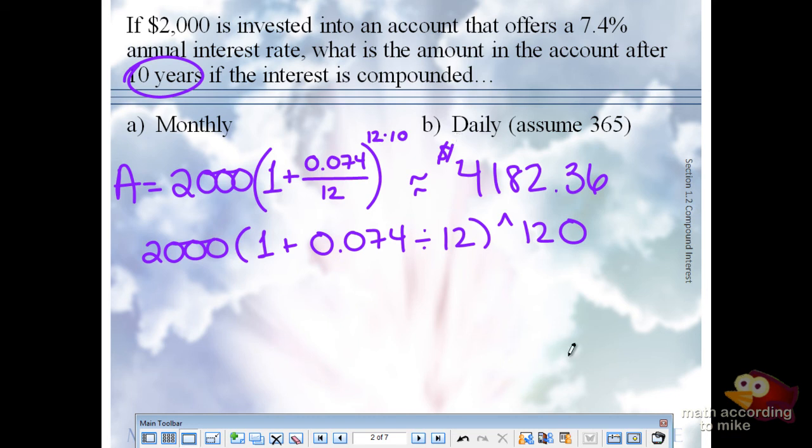Let's do part B. I'm going to do it down here. This might be too bright of a green. Is that okay? Or do you want it darker? Darker it is. All right, we're going to pick a different color. Let's go black. That would be easier. So, what's the setup for part B? Yeah, what's the only difference? Instead of 12, very good, it's 365.